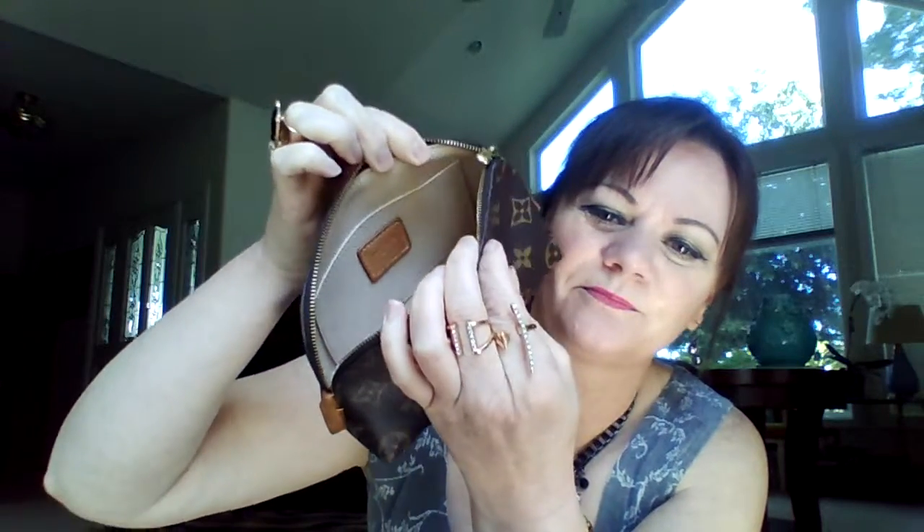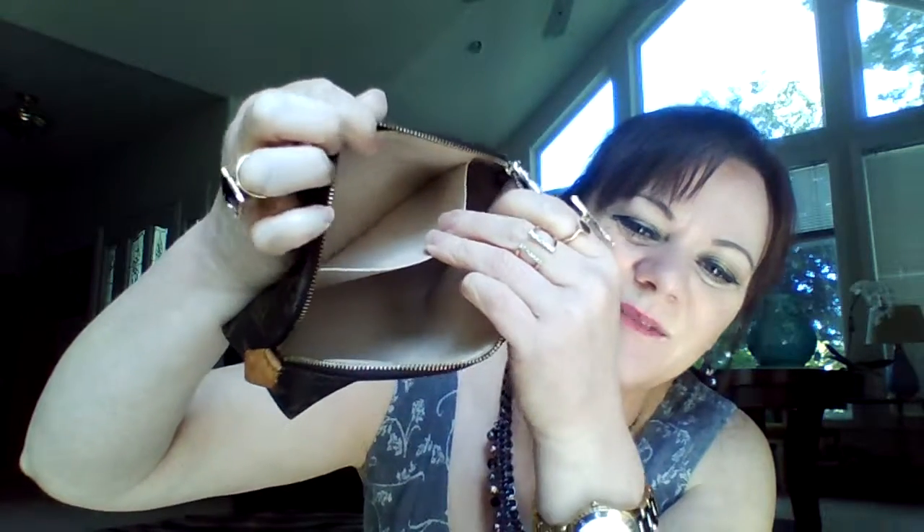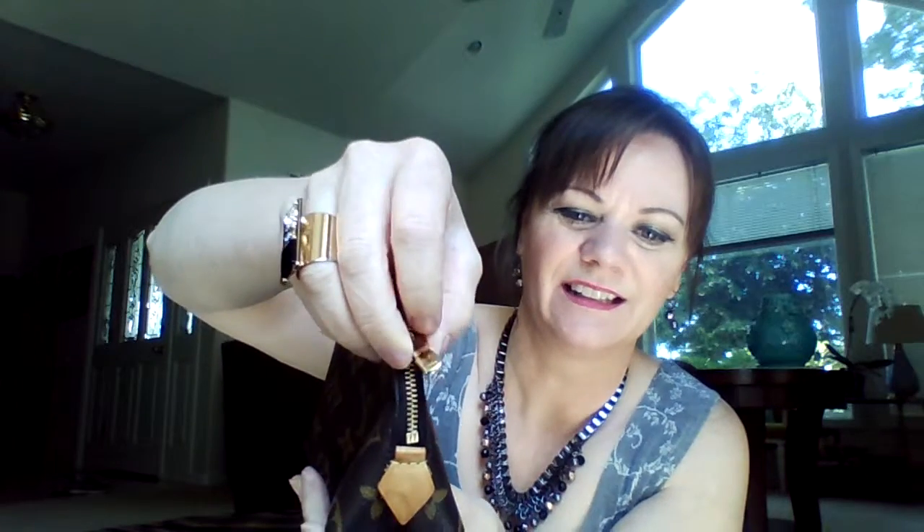The inside is in perfect condition — there are no stains or marks. This one is not felt; it's that hardened leather that sometimes you'll see in videos or on eBay where they show peeling or sticky surfaces. This one still looks brand new, even in the pocket. I'm very pleased with this — the zipper and zipper pull are both in great condition.